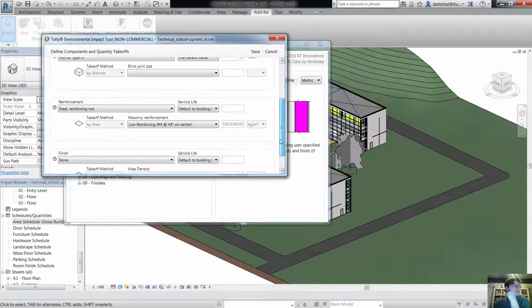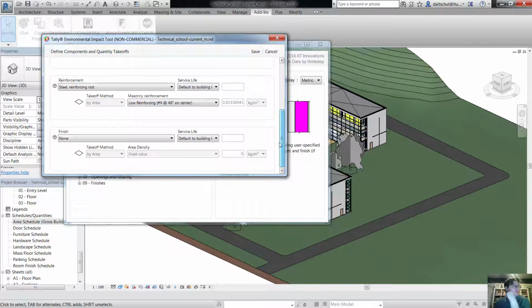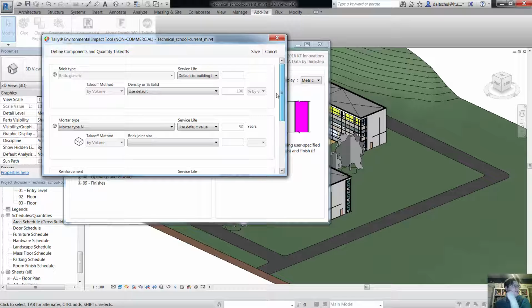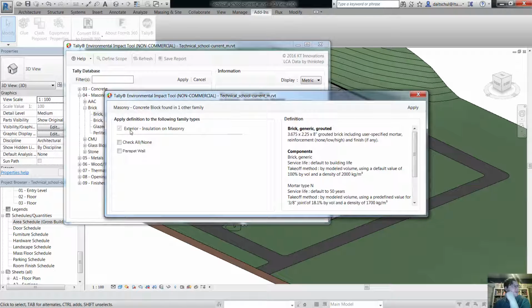Oh, fields must be completed. Default building, and that's all good. I'm not sure what's giving me static. Default value. Oh, right, the joint size. Let's do that.